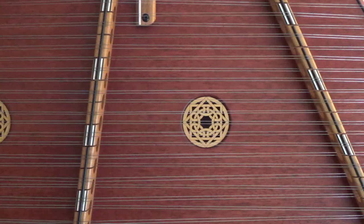Tick Tock Polka, key of G. Have a good time.